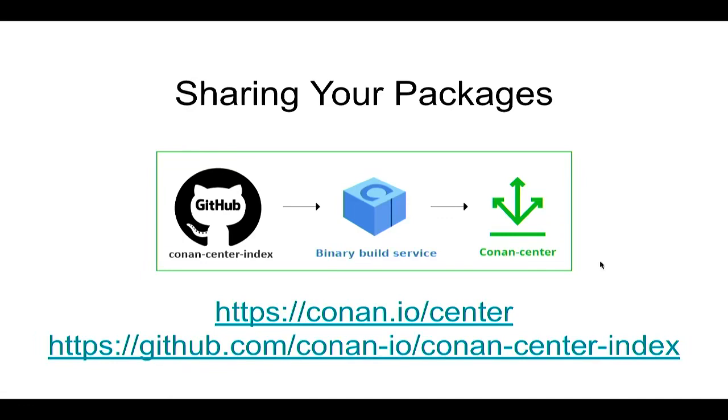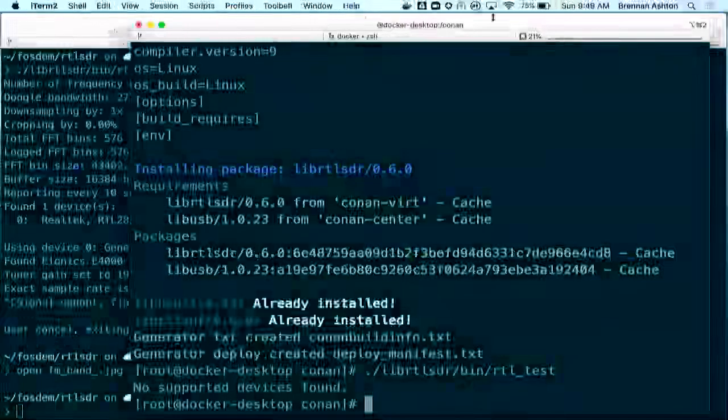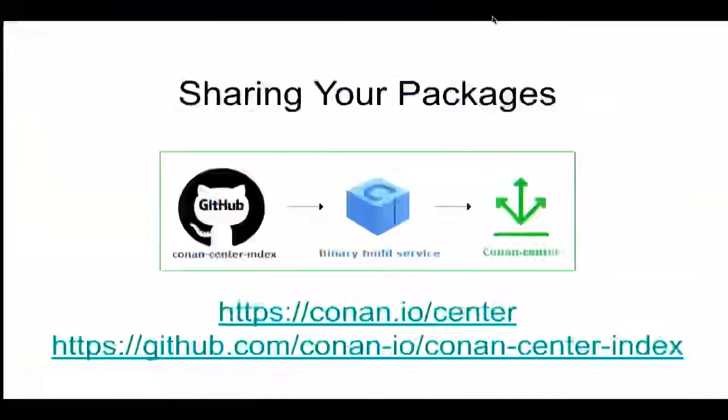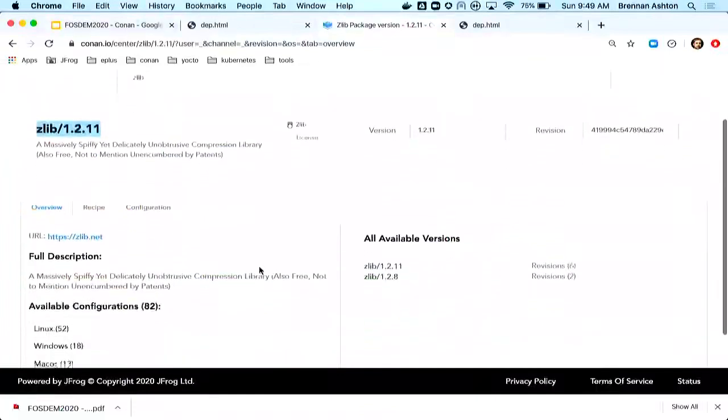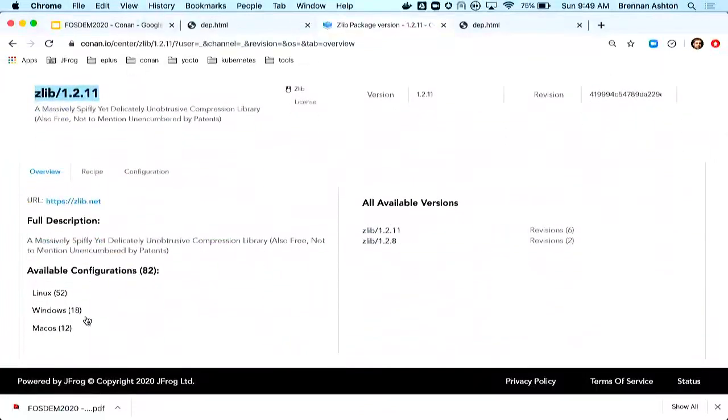So we can take one quick look at zlib, for instance, which is available inside of Conan Center. And you can see there are 18 different Windows builds, 52 Linux builds, and 12 macOS builds as well.